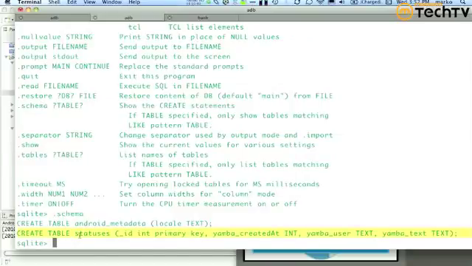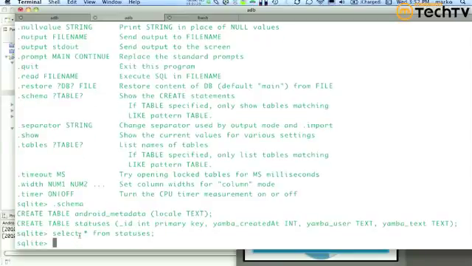So regular SQL stuff also works. I can say describe table. Yes, you can do that. You can say select star from statuses, and you're going to get nothing, right? Yeah, you can do describe, but describe table is not regular SQL. That's MySQL. So that's a different SQL. SQL has so many dialects.